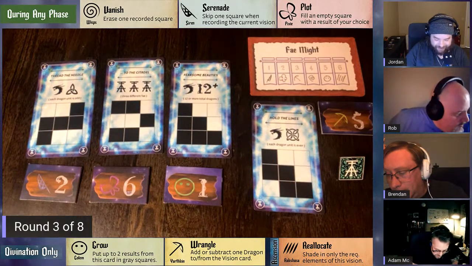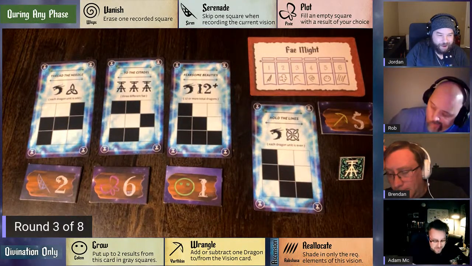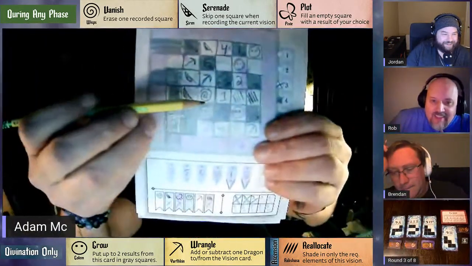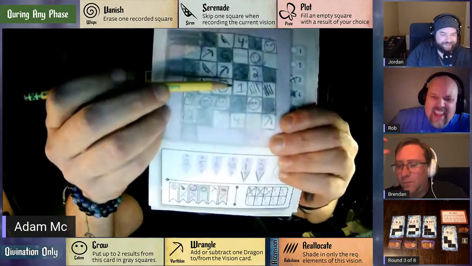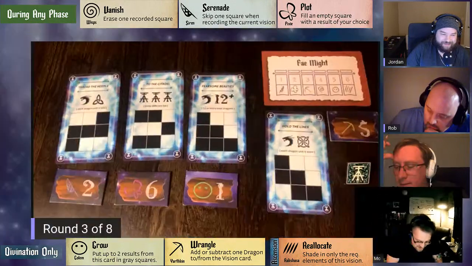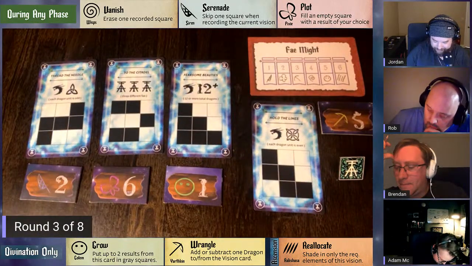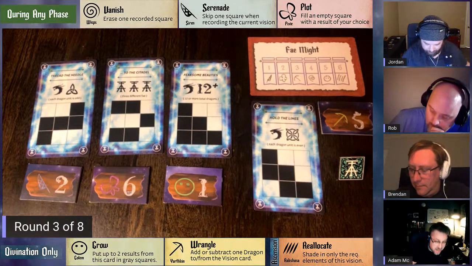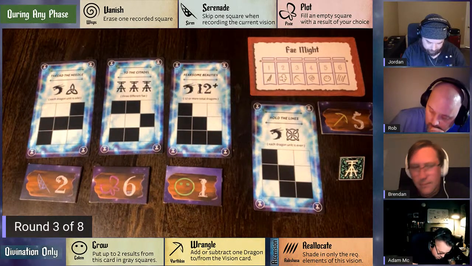Heck yeah. I'm going to use it to cover the only one there is on my board. Look at this, one in the middle of my board. Get it out of there. That's nice. Cover that. I'm going to cover that up. And that fulfills the requirements on that thing, which gives me a 2.